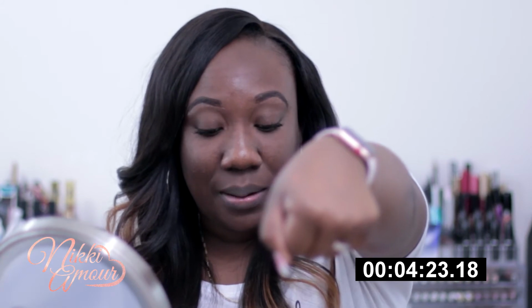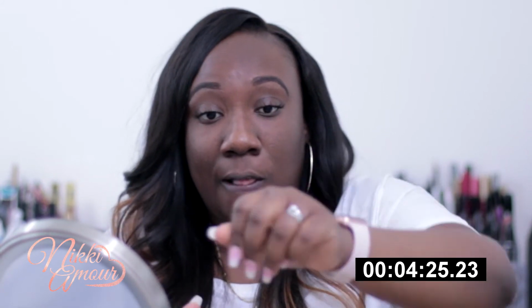Now next what I do, I have 5 minutes. I take this Tarte Maracuja Creaseless Concealer. I literally put less than a dime, like a pea amount. I don't know if you can see that, like a pea amount. Super small. Put it on the back of my hand. I take this angled brush. I don't know where I got this from. It's super old. I probably ordered it off of Amazon or something. It was one of the first brush sets that I ever had when I first started getting into makeup.